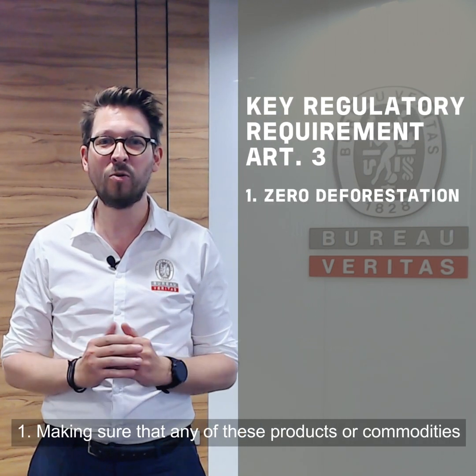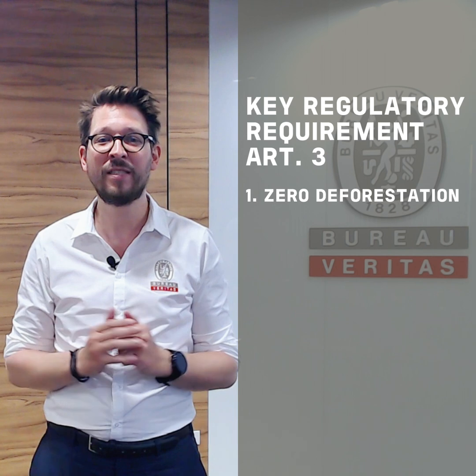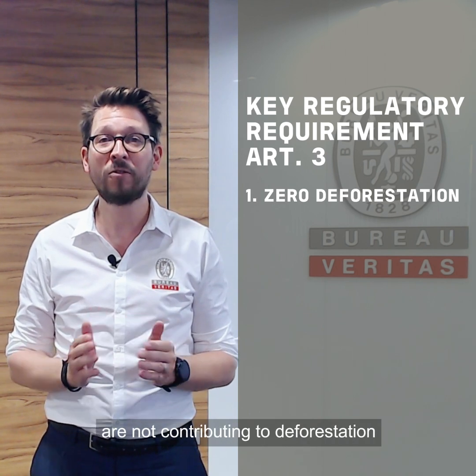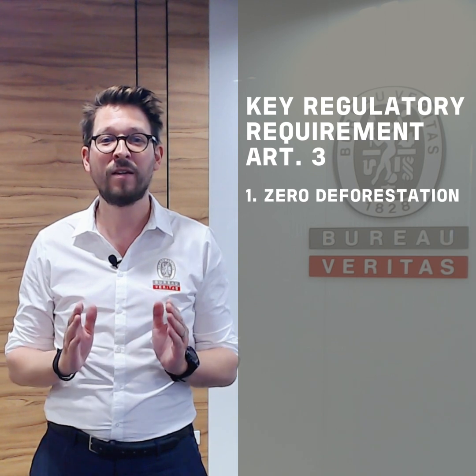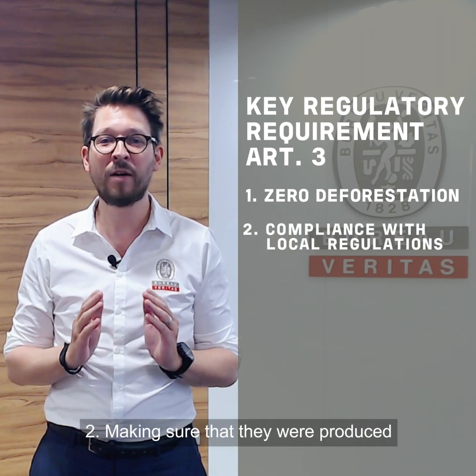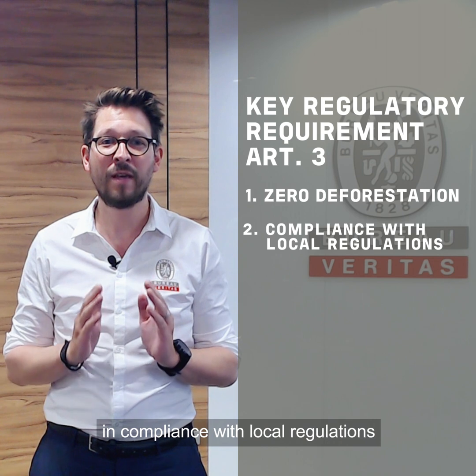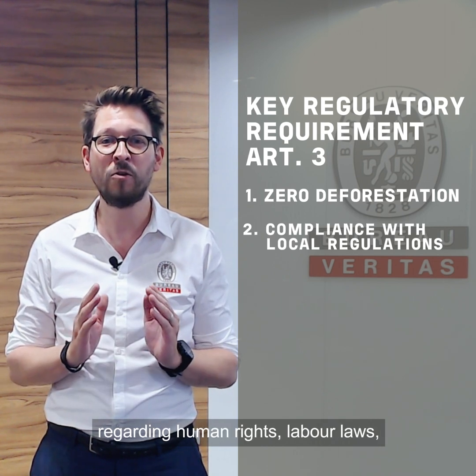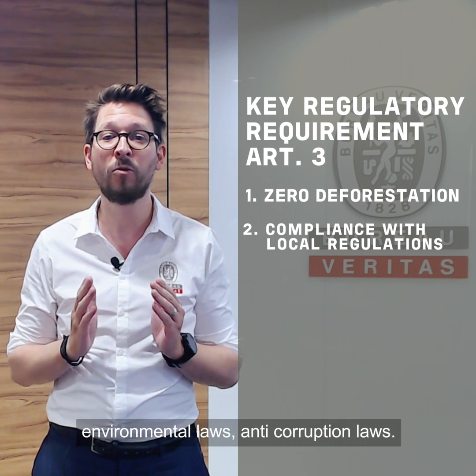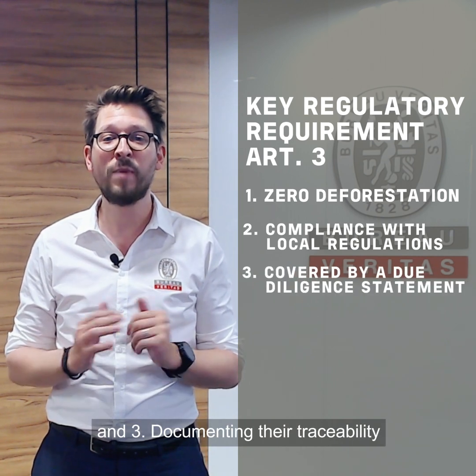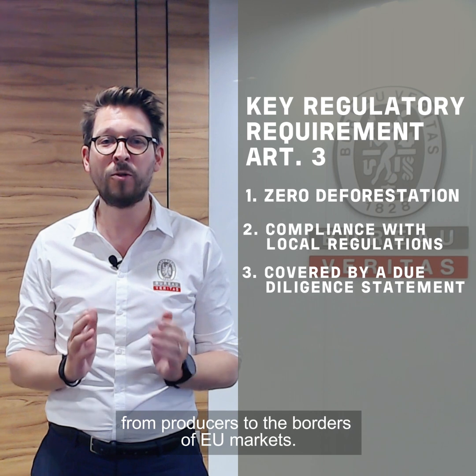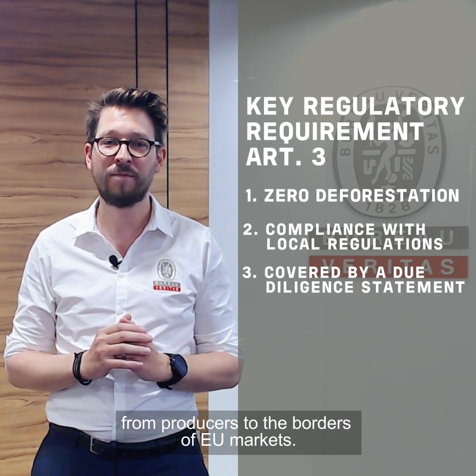First, making sure that any of these products or commodities that are traded with Europe are not contributing to deforestation or forest degradation. Second, making sure that they were produced in compliance with local regulations regarding human rights, labor laws, environmental laws, anti-corruption laws. And 3, documenting their traceability from producers to the borders of the EU market.